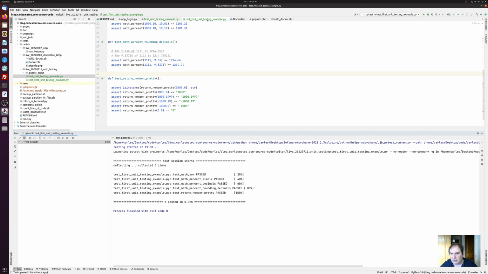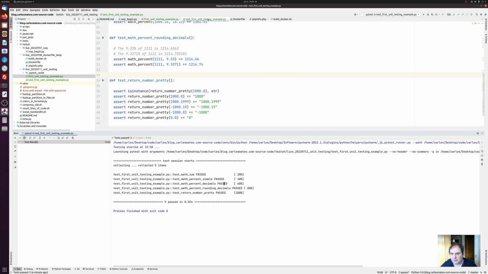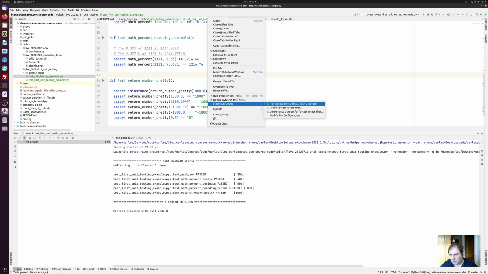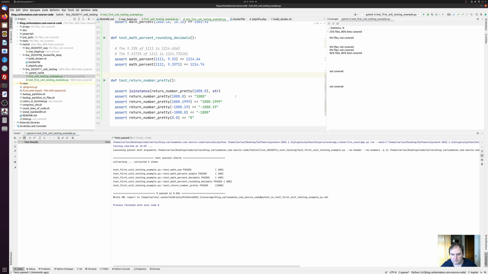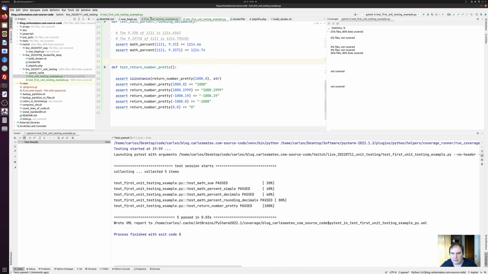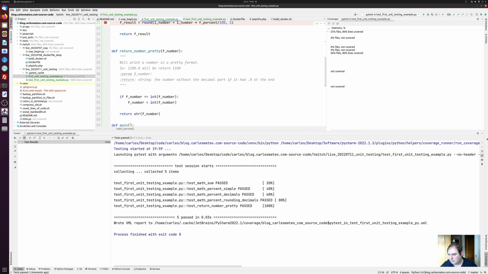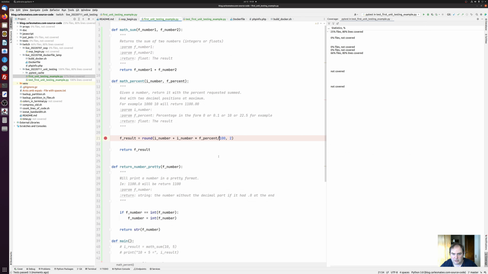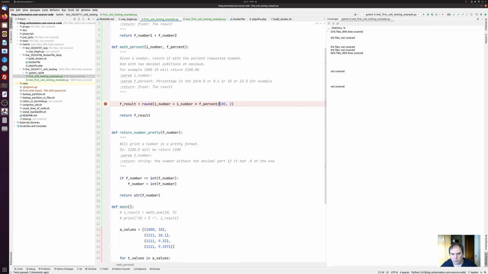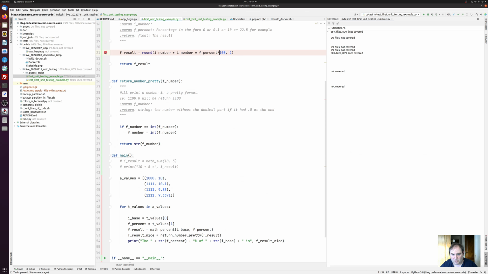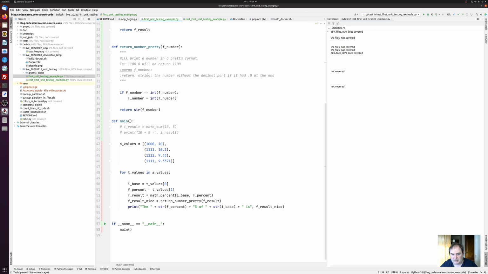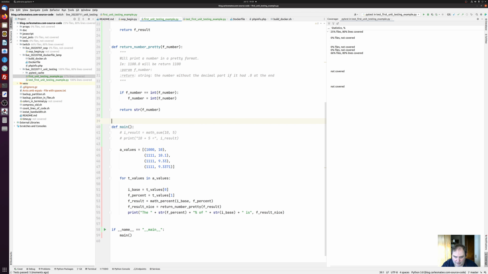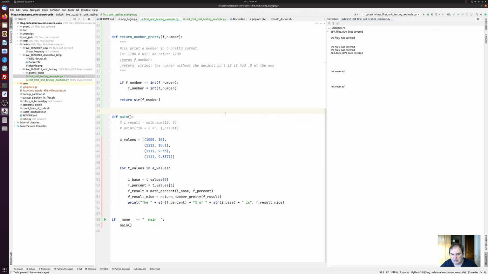So now, if we run the code with coverage, and we go here, you see that all our code, I'm gonna remove the breakpoint, is being tested. I'm gonna put 2 lines in here.